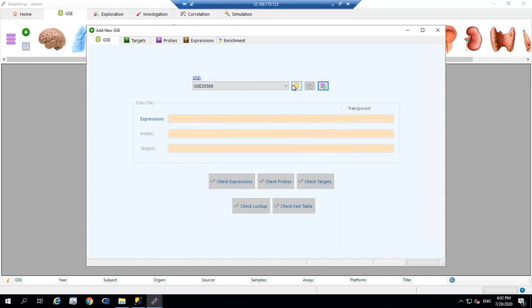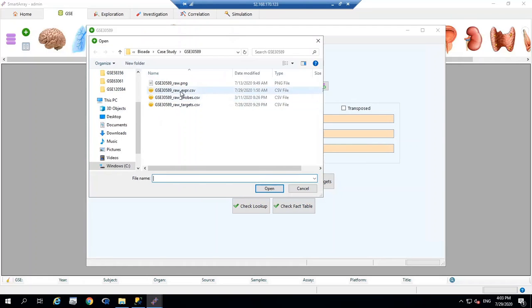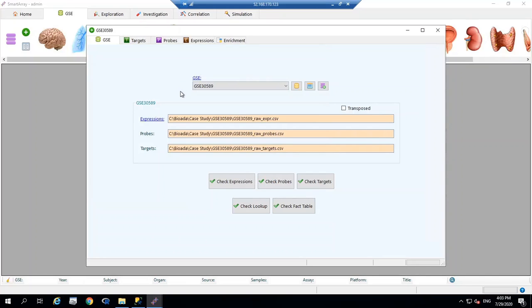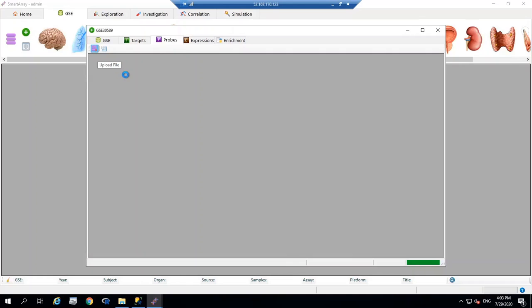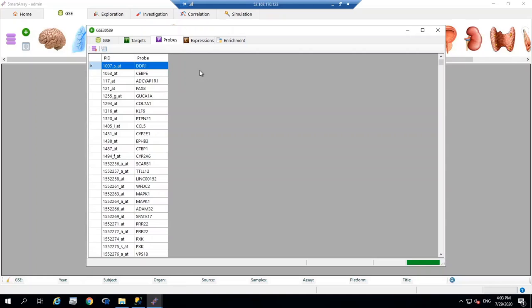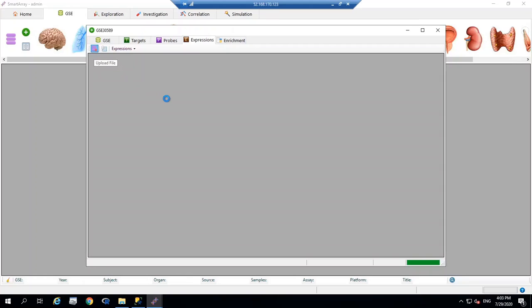Now we connect to the database, get the expression file, and automatically we get the names for the probes and targets. Now we click and upload the file to the database. Now we upload the targets. Now we upload the probes. At last, we upload the expression file.